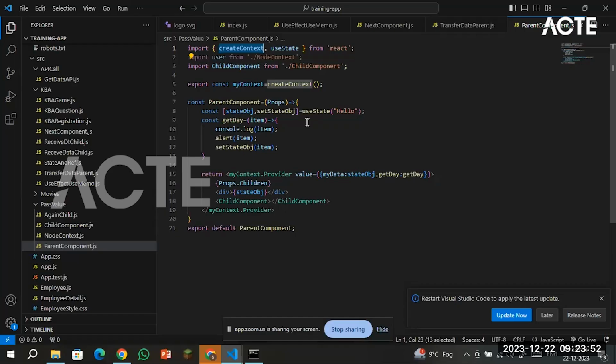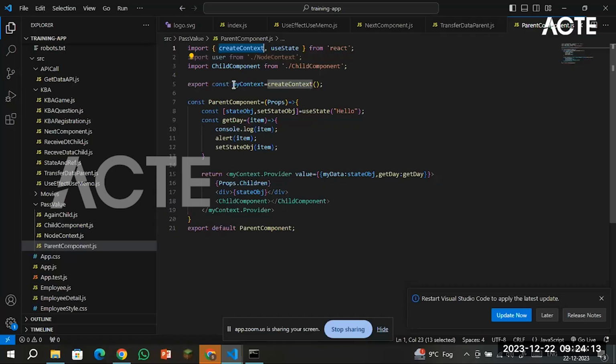To avoid that, we have the context API. So if you want to pass a value from one child to the third child, you can directly pass the value by using the context API.